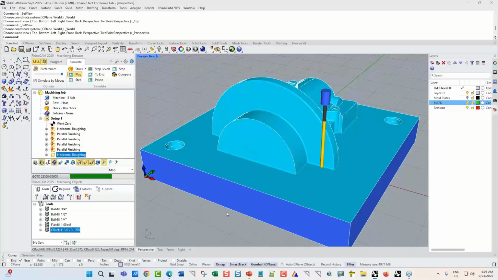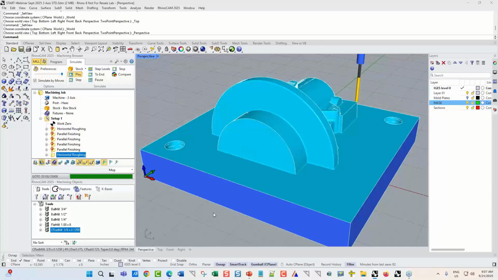It looks like it's working its way around now. Almost done.